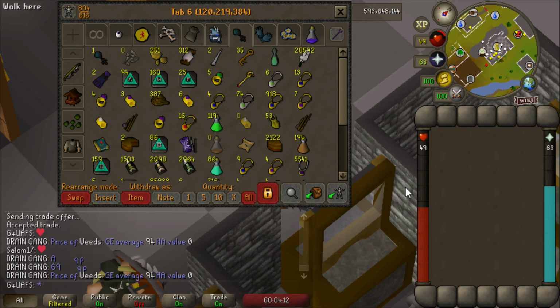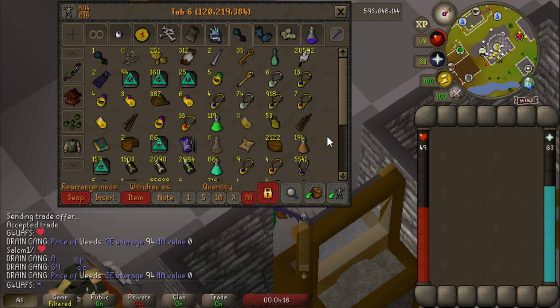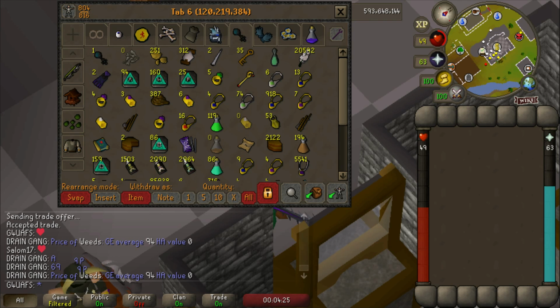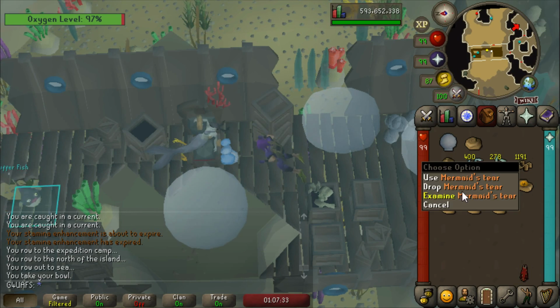So, me and Yoda just did probably 9 or 10,000 glory charges at the altar in the wilderness, the Fountain of Rune, whatever it's called, and we did not get the Eternal Glory, unfortunately, but I wanted to say thank you to him. He also said he'll run with me anytime, so the Eternal Glory meme might be dead eventually, probably not anytime soon, but eventually. And finally, we are done getting our 400 mermaid tears.